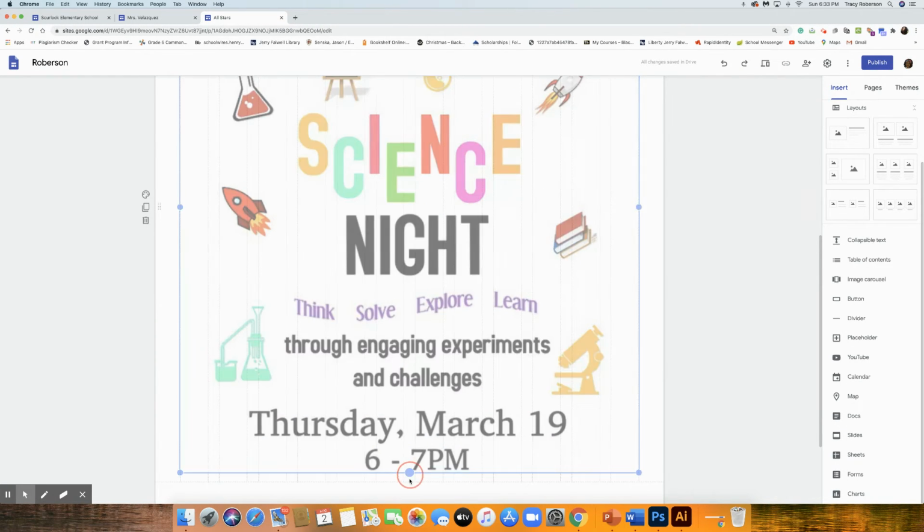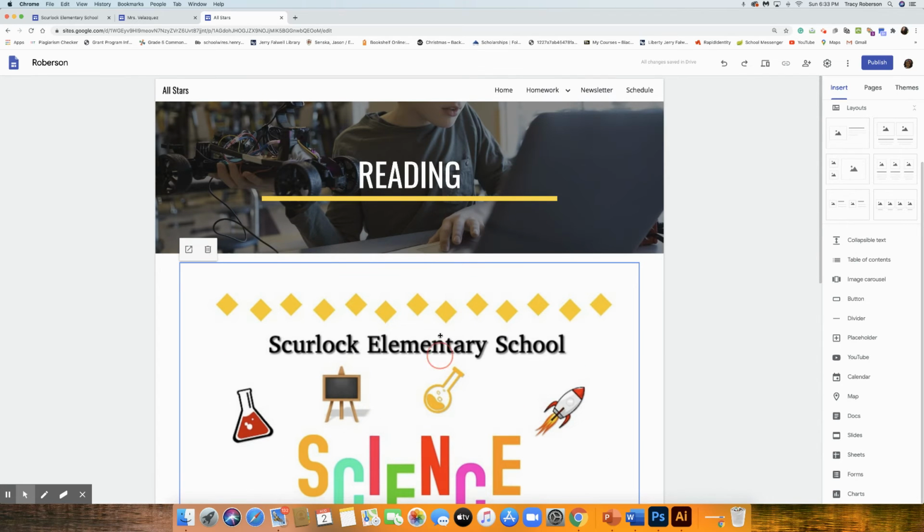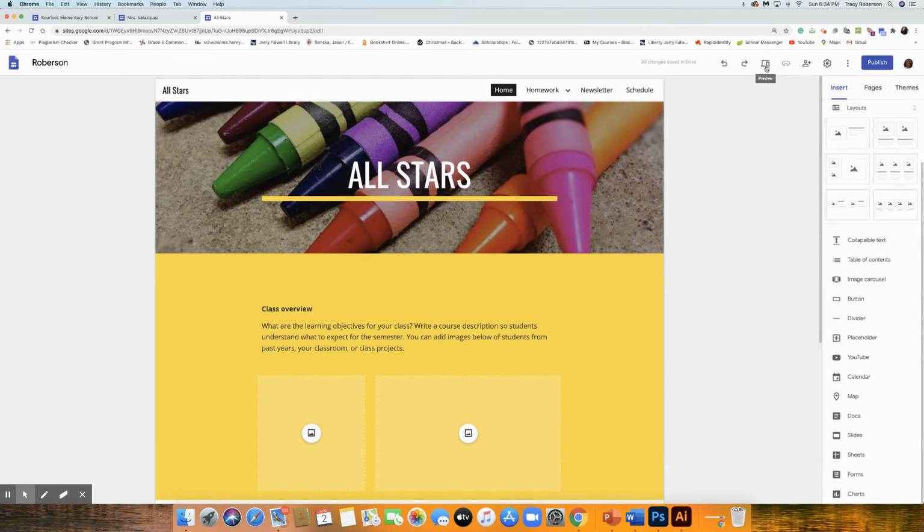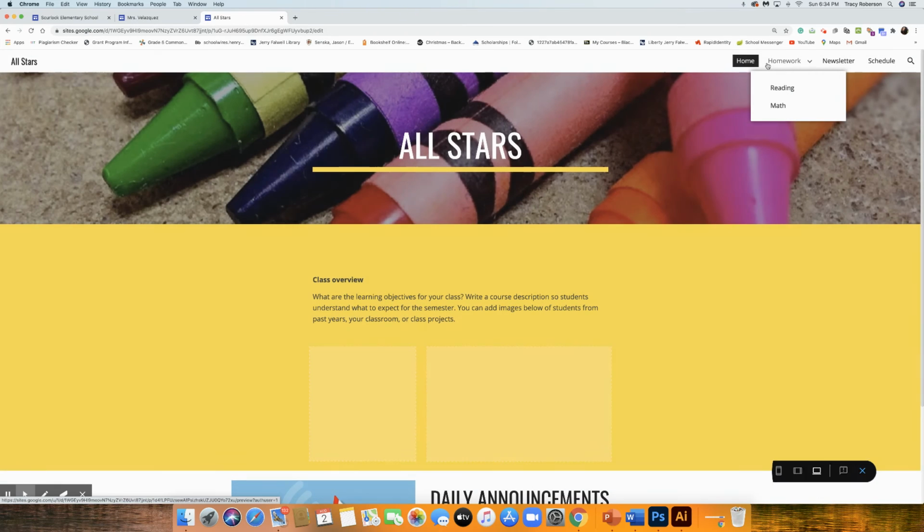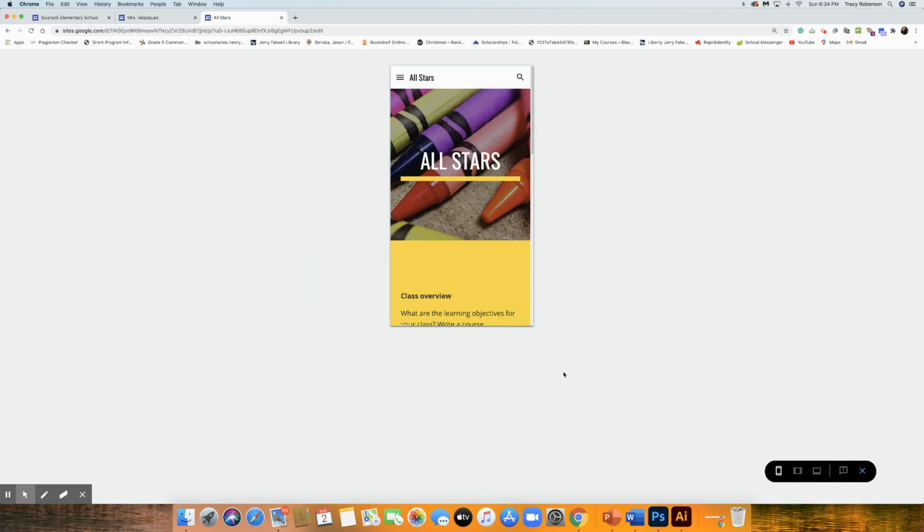Now, when you're creating your pages and you say, I wonder what this looks like to my parents, here is a preview. It says that's a computer and it's a phone. It'll give you a preview for what it looks like on your phone, and it'll give a preview what it looks like on your computer. So this is what it'll look like if someone put it up on their phone.